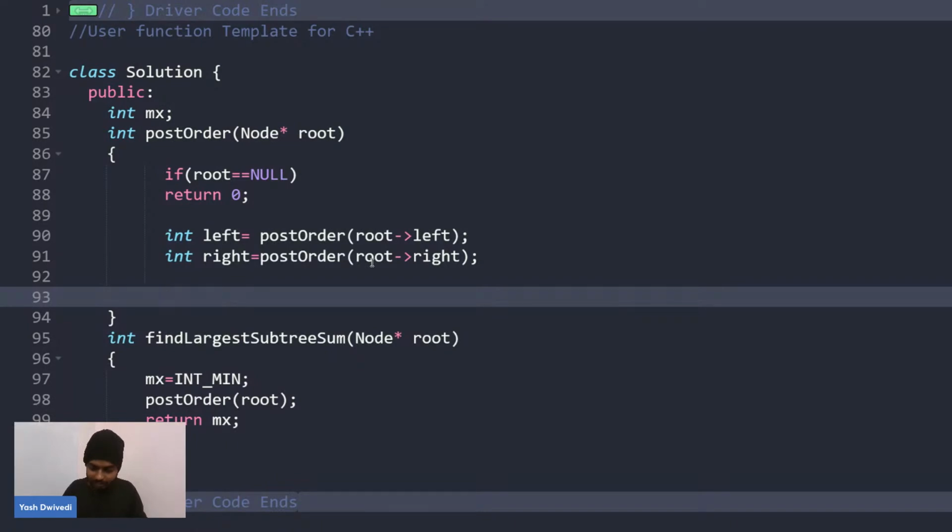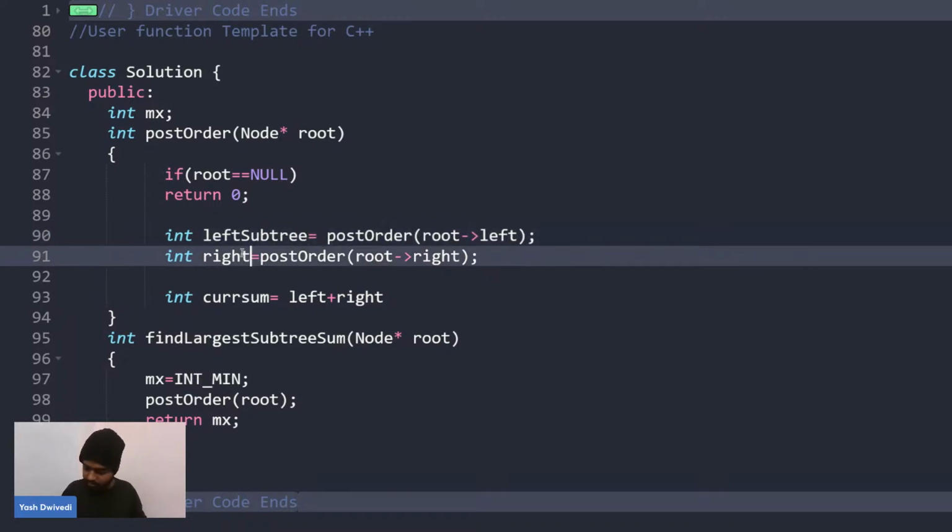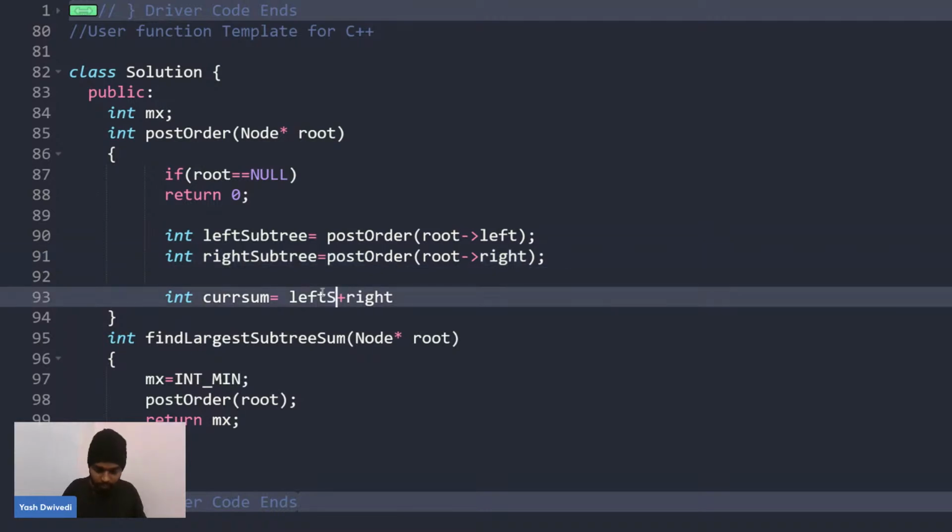So I can simply say, let's say, the current sum. The current sum will be nothing but the left subtree sum plus the right subtree sum, and then plus the root data.